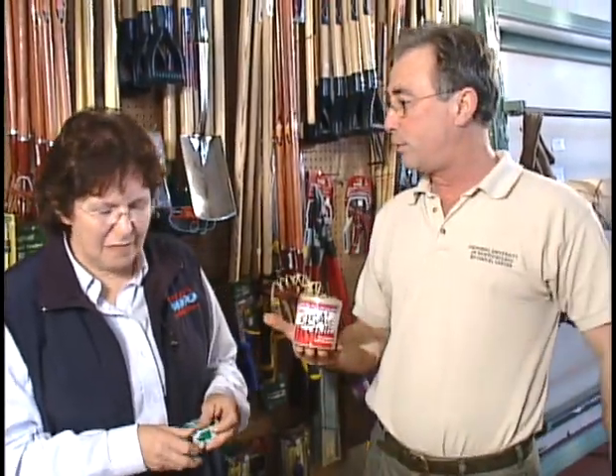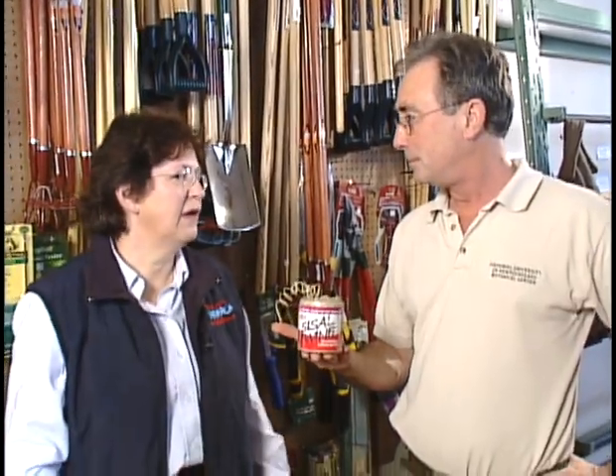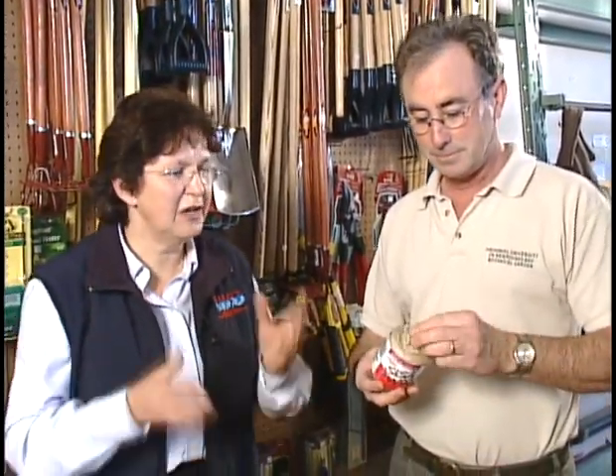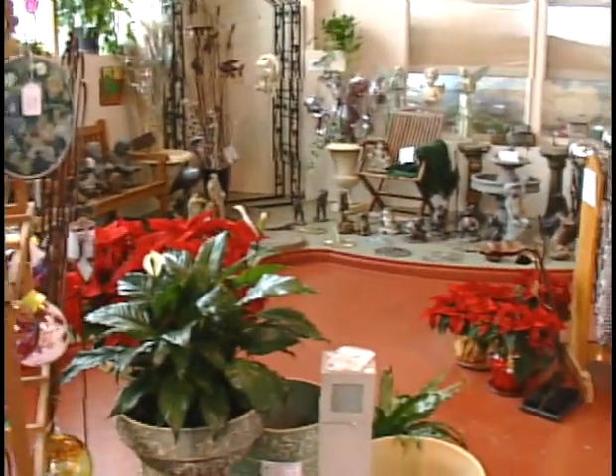And of course string — you can't get more simple than that. It's versatile in the garden for making little twig arbors and tying those together, tying tomatoes, any type of vine. We've hardly got around the store at all and we've already found a load of things for people to use in their gardens — great gifts for gardeners. Renee, thanks for showing us around. Well, lots of ideas and we'll be right back.